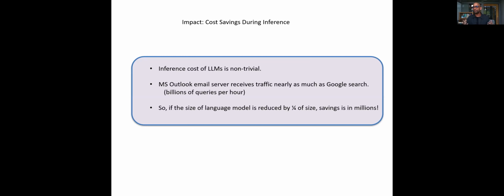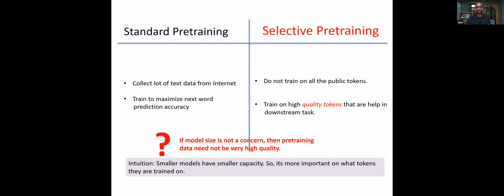So even small improvements are huge, but if you could compress the model to a quarter of its size, then really the inference cost improves. First of all, inference time improves a lot because the models are smaller, but even in terms of pure cost, it improves a lot. Right. So this is another interesting observation: you can use private data, which is high quality, to also improve your inference time and reduce the model size.